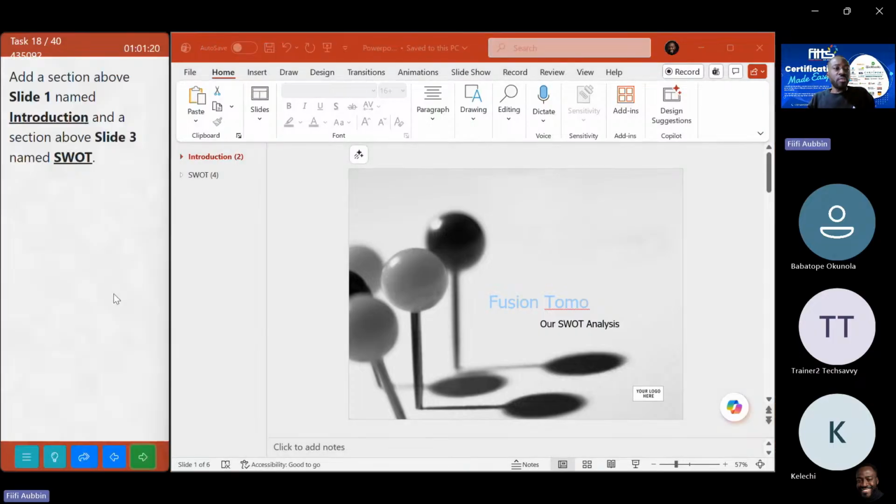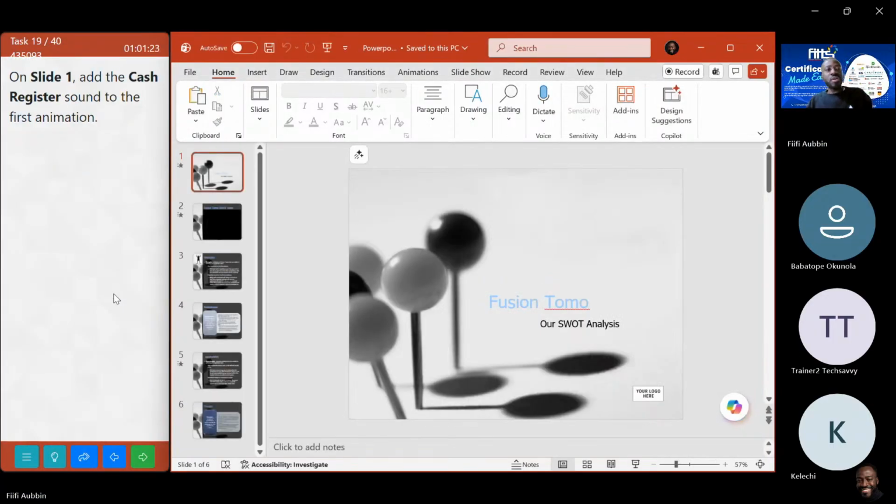Now we continue. On slide 1, add the cash register sound to the first animation. So we have slide 1, and we need to add a cash register sound to the first animation.